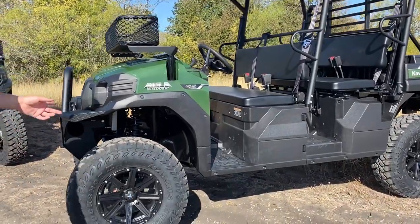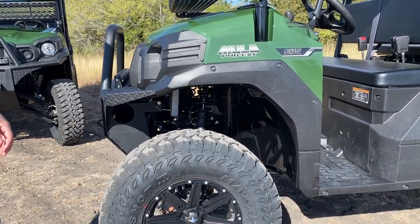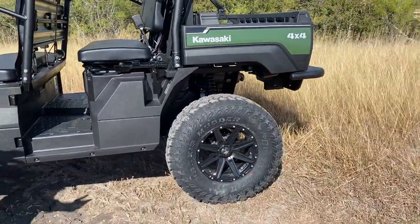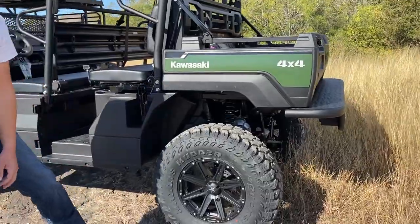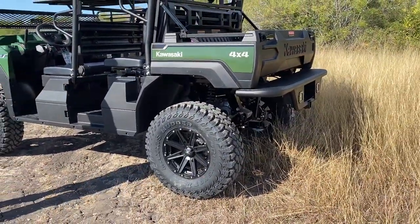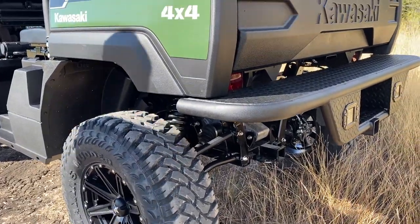For the front bumper, Ranch Armor bumper, bull bar only. We did the lift kit — the High Lifter arms front and back — to allow for the 31-inch Maxxis Buckshot 2 light-duty truck tires with a 3-inch lift. To run anything more than a 28-inch tire on these you have to do High Lifter arms, or arms in general front and back, to allow that clearance and wheel hub to swing back. We also did the HD springs because with the additional weight and increased height, you definitely want more stability.